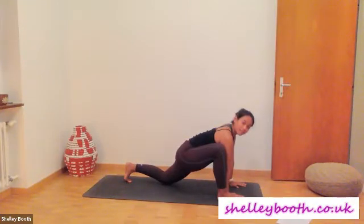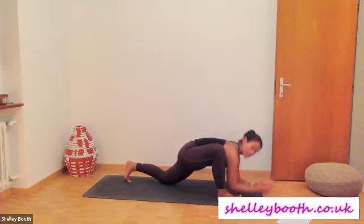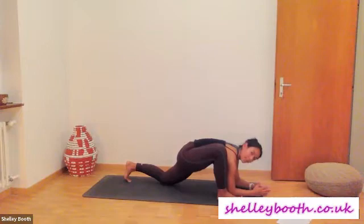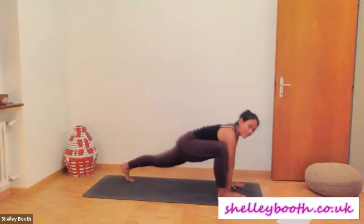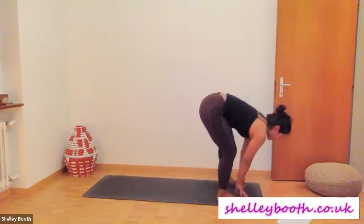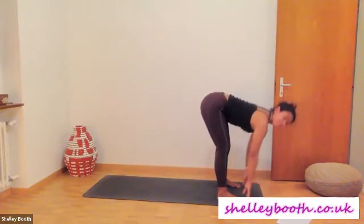You can stay here, or if you like to take it further, lower down to your elbows. Keep squeezing in though. Take a few moments here to breathe, to feel this huge stretch, but also the great amount of strength that's accompanying it. Come back to your hands and then slowly lift your left knee off the floor, step it all the way forwards and fold. Inhale to lift halfway up.